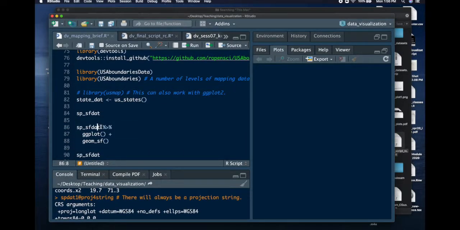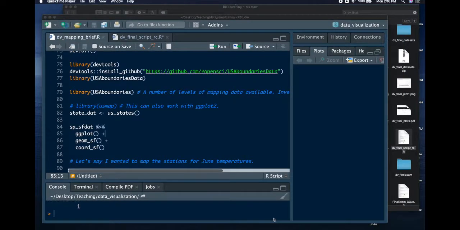Here's how cool this is. You can take that SF object with what looks like a normal data set, with some extra information on top, and then the weird geometry sort of list object. All right, so let's start by doing the basic map.